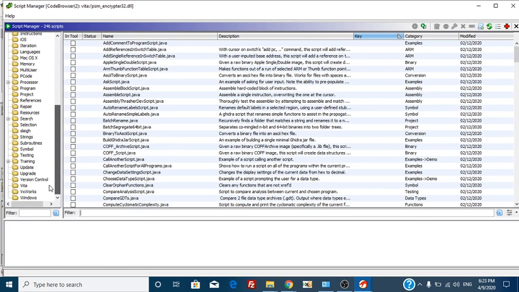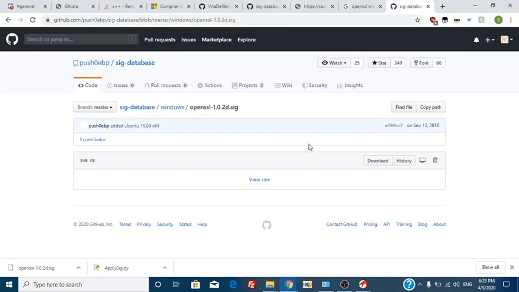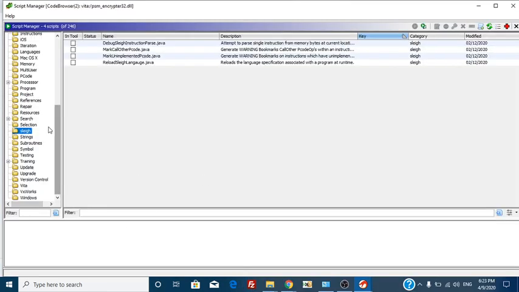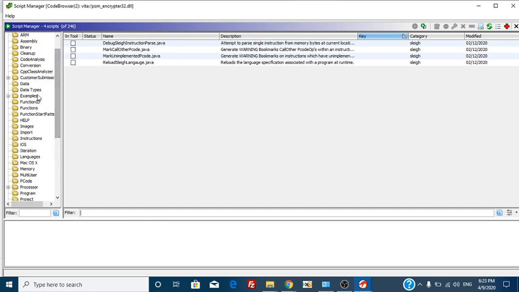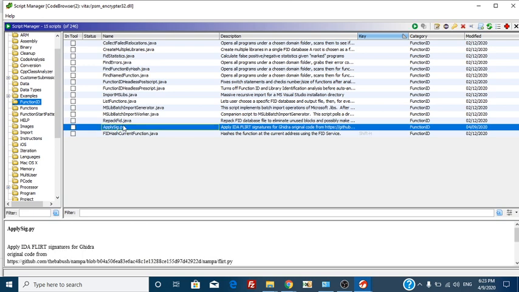So what was that one? What is the... what call it? It's under function ID. Function ID, API sig.